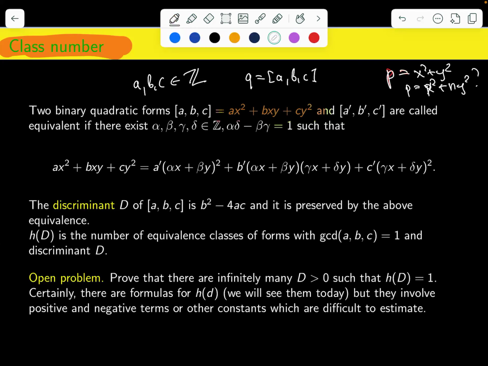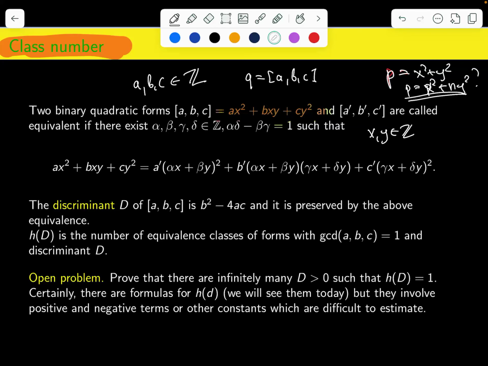Well, from this question: which prime numbers can be presented in such a form? That is a question of Fermat, actually. And then Euler worked a lot on this topic. And actually that's how Euler discovered the quadratic reciprocity law, by considering many examples like that. So that's a basic question. If you have a quadratic form with integer coefficients, which numbers can be presented as values of this form when you put x and y integers, right? So also always here we have integer numbers.